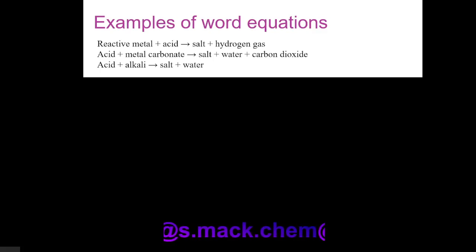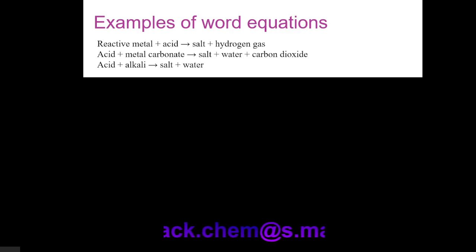Examples of word equations. On the slide, you will see the three general word equations which show the products formed when acids react. We have looked at the naming of salts, and I have mentioned that a salt has a, quote-unquote, first name and surname. Now, the acid forms part of the salt, and we've learned that there are certain names assigned to certain acids, and we're going to look at examples and see what this really means.